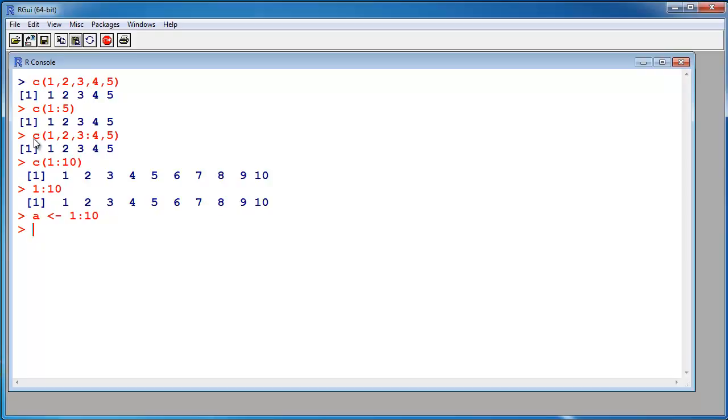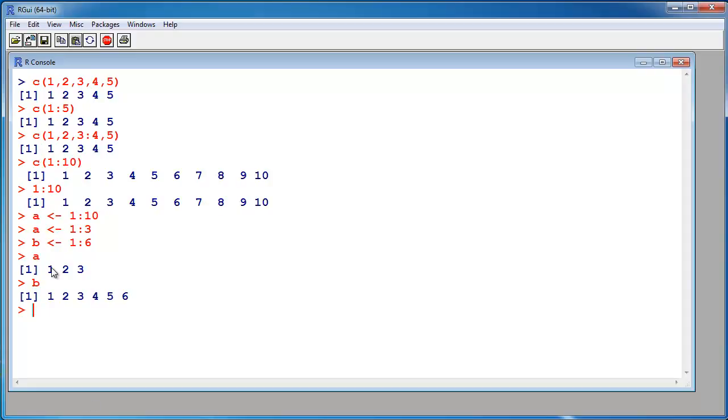Then I want to show you how to add vectors of different lengths. Let's say we have a vector a that goes from 1 to 3, so it has 3 elements, and I have a vector b that goes from 1 to 6, and I want to add both vectors.